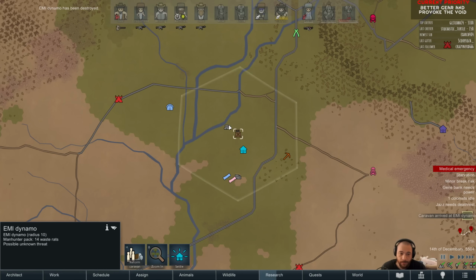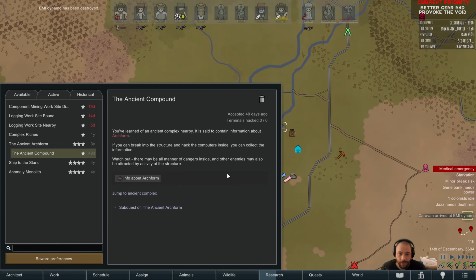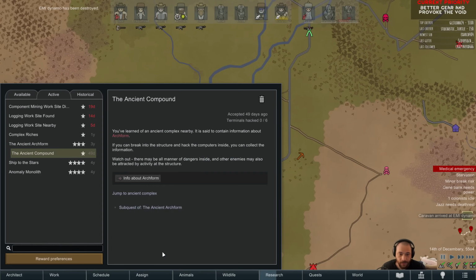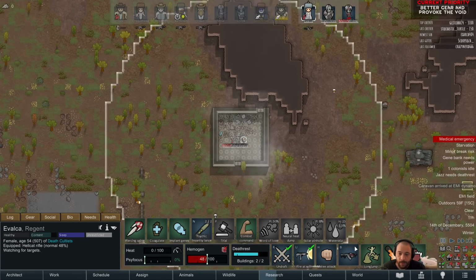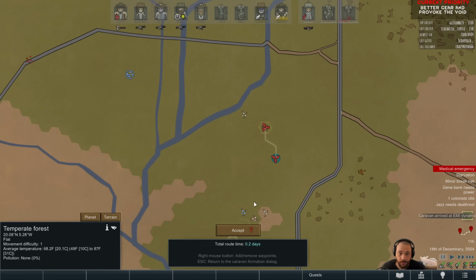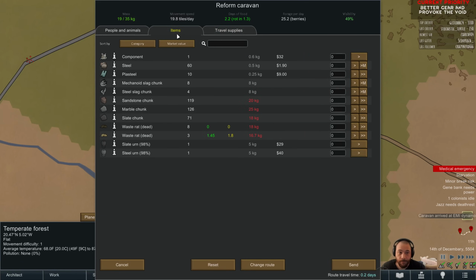All right, so the dynamo's gone. There is this other ancient caravan for the Archiform, which is, what, this one? Maybe I do that later. I do want to do that, though, very much so. But right now might not be the time.